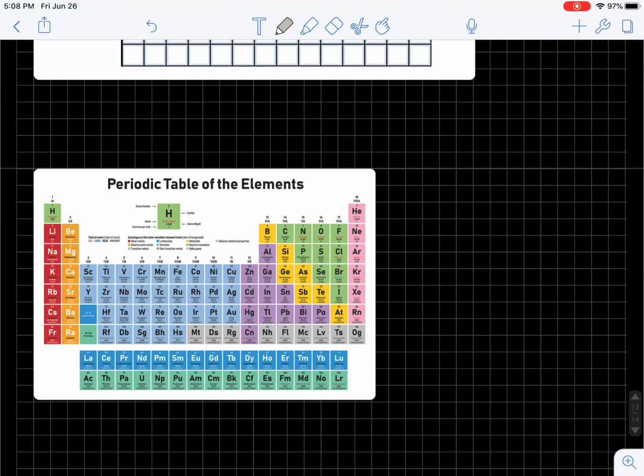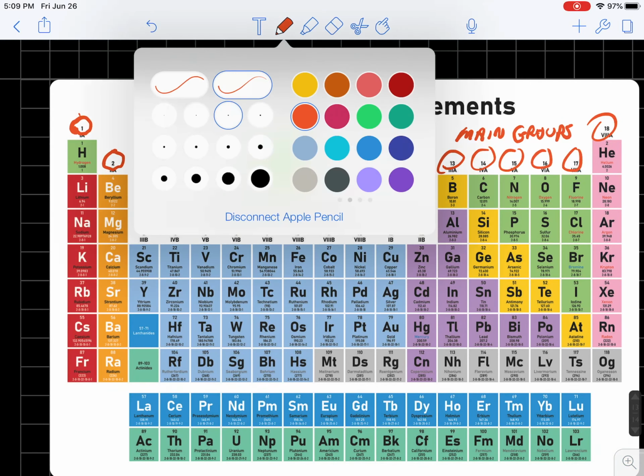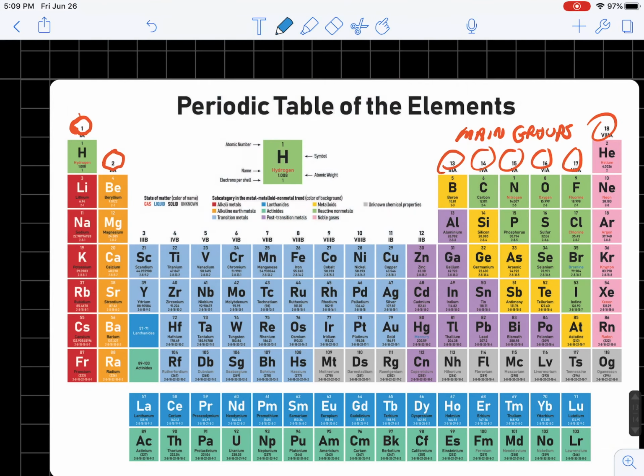All right, first of all, main groups and transition groups. If we look at our periodic table, the tall columns to the left and to the right are going to be our main groups. Here's the number right here. This is the modern numbering. This 1A, 2A thing is still used, but it's not how it's been taught for the last 25 years. But anyway, group 1, group 2, and then group 13, 14, 15, 16, 17, and 18. These are called main groups. And then I'll use a different color here. These at the bottom and the ones from group 3 over to group 12 are called our transition groups.